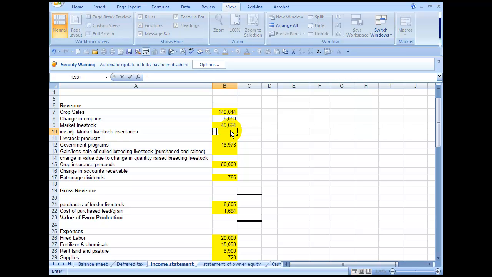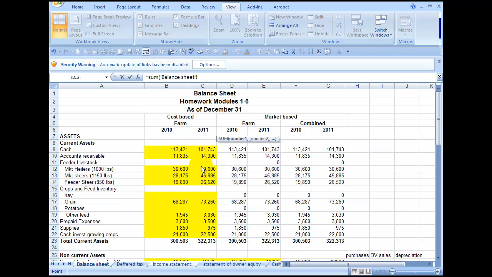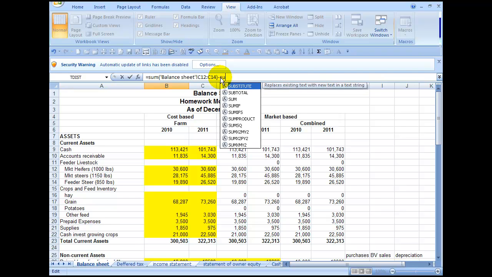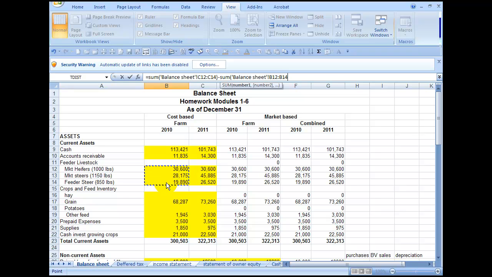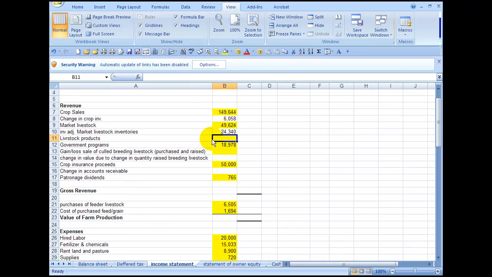We know that we have more than one, so we have to do an equal sum. And it's going to work the same way, the ending minus the beginning. So over here, the ending, close parentheses, and then up here you can see your formula. A more straightforward thing to do right now is to do a minus sum, opening parentheses, and then highlight your beginning range, close parentheses. So now up here you can see we've got ending minus beginning, and then if you hit enter, it gives you the full accrual adjustment.